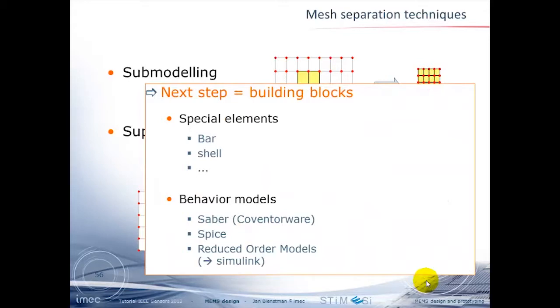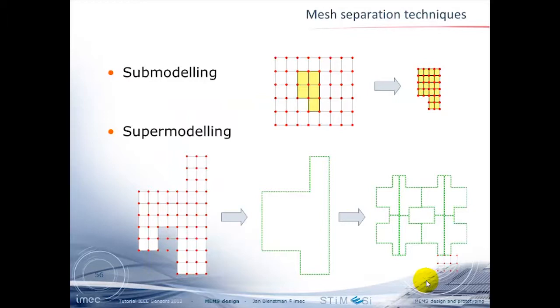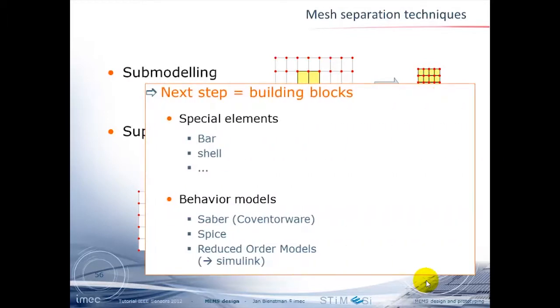And actually, this shell element and the bar element which I mentioned are kind of super elements. The only thing is that they are parameterized. They are pre-calculated for you, and you can change the dimensions. Becoming more complex, you have the behavior models, which are parameterized models. There is maybe not a finite element model behind, but maybe just a mathematical equation or a lookup table or whatever. This is what I call behavior models or parameterized models. So you see, from simple elements to more complex elements, they are all available to allow you to simulate.